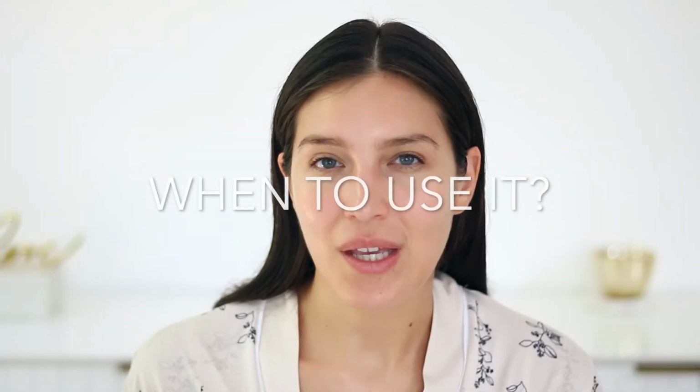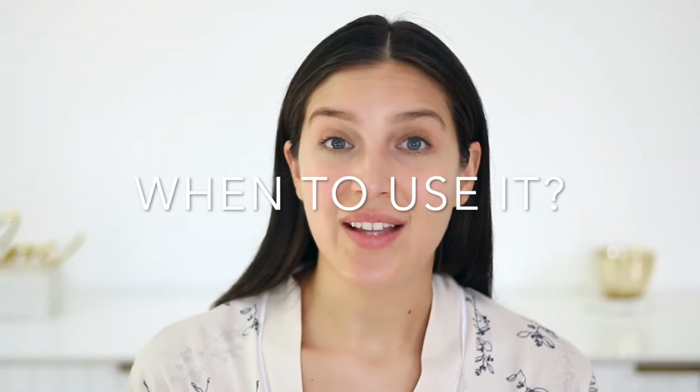When to use a face roller? You can use a face roller in any step of your routine. Personally, I like doing it during my morning skincare routine because of its depuffing properties. So it helps to drain those extra fluids from my face. And I like to do this right after my serums. Another time that I really enjoy using a face roller is whenever I do a sheet mask in order to push into the skin all that goodness and beneficial ingredients.